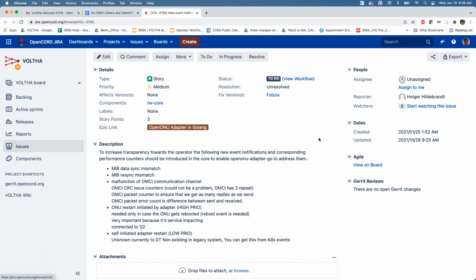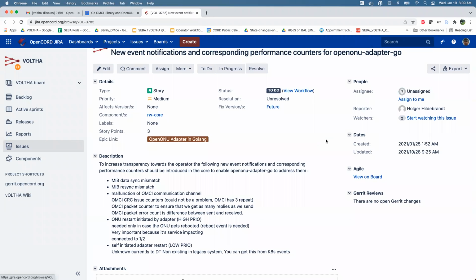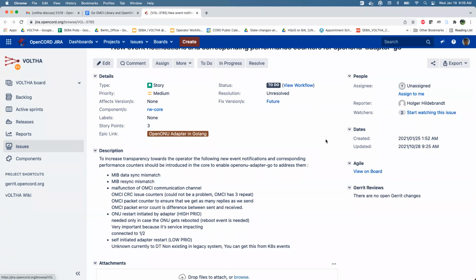Yeah, I don't recall how this was done in the Python version. I don't recall if we had an alarm or an event generated in case of MIB audit failure or MIB sync failure. Anyone on this call, do you remember if we had such events? Chip, do you remember? No, there wasn't a specific alarm on a MIB audit failure. The OM side had its own events that it did on the Kafka bus just for state changes. You can see it there, but it was basically for debug, not for alerting or management.